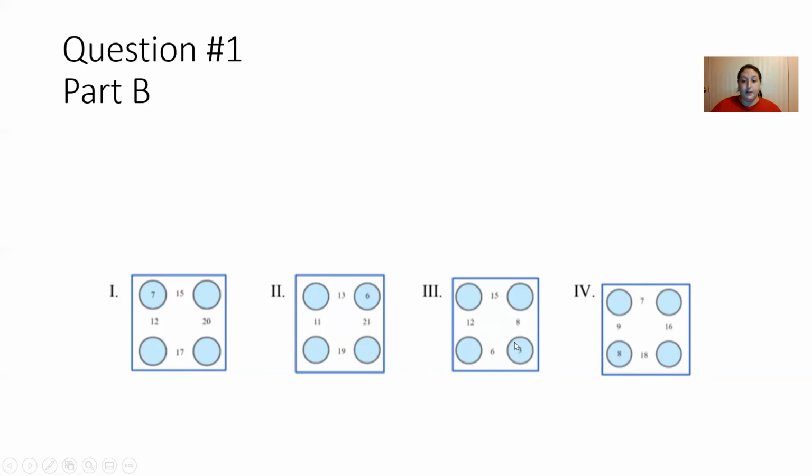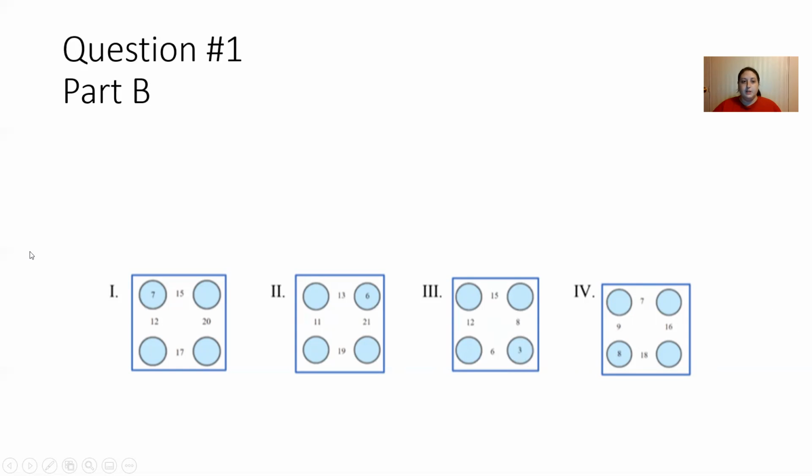But what should have happened was right here where it's got a 6 and an 8. We should have had a 2 right here instead of a 3. And then we could have continued and done 15 minus 8, and the answer would be there. The 15 minus 12 and the 3 would go there. 12 minus 6 and the 6 would go there. And then you would have a complete thing. But since there is a wrong answer in every single one of these, none of these work.